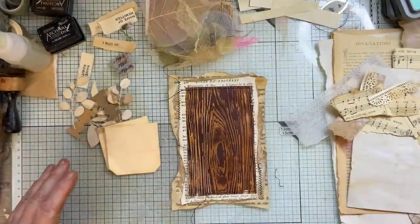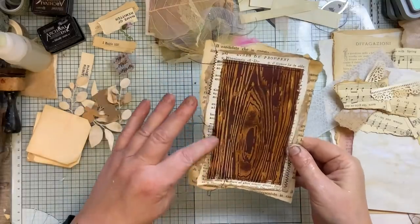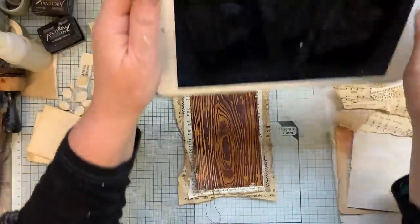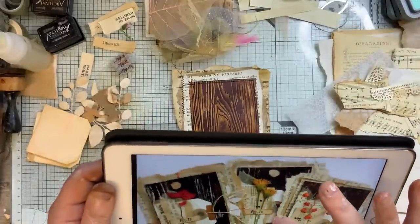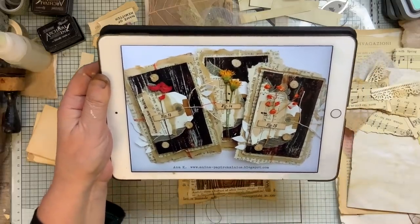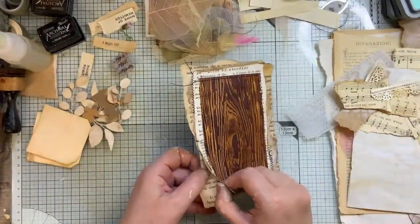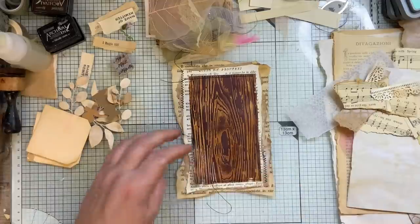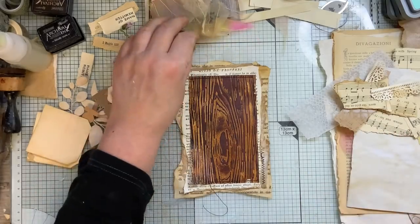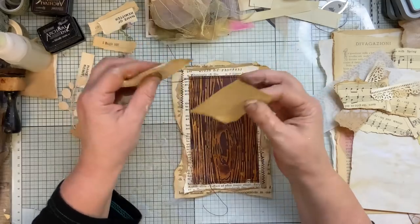So I stuck all that down and I thought, oh, I'll do some stitching while I was at it. I stitched all the way around there and then realised that I needed to tuck the flowers underneath. They're sort of like tucked under there, so I've undone it a little bit now. I can still get them in there, but I'm going to stick mine under there and then restitch that bit. Just happily stitching away and then thinking, oh, I shouldn't have done that.